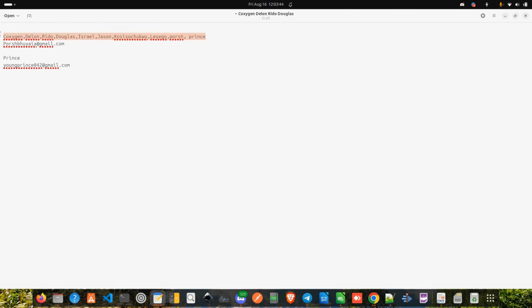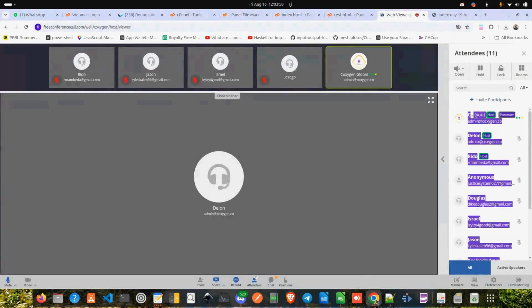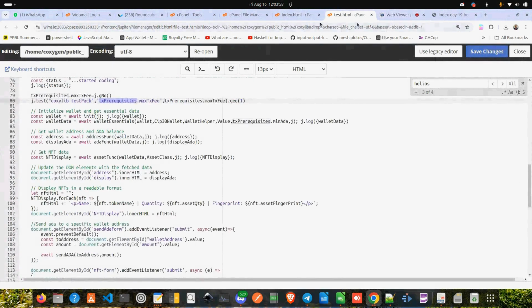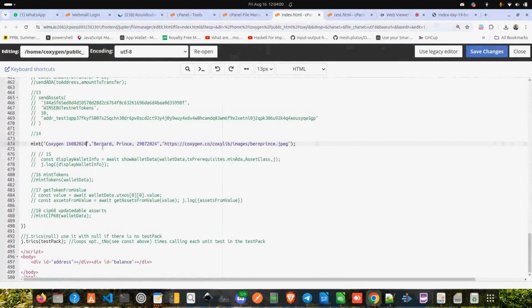I'm doing this because once I mint that NFT, your names are going to be there. So I just add this NFT as metadata here. Let's go to the index part. This one here.